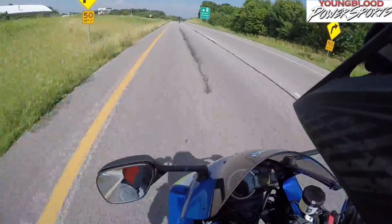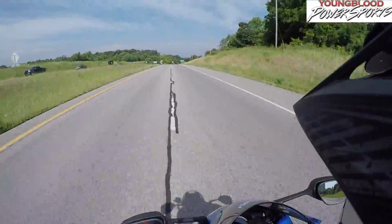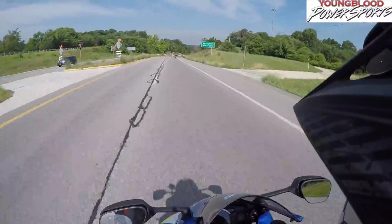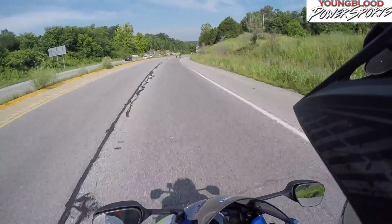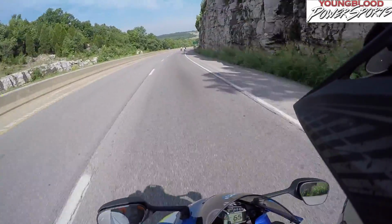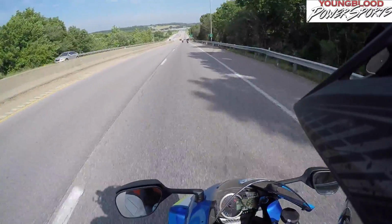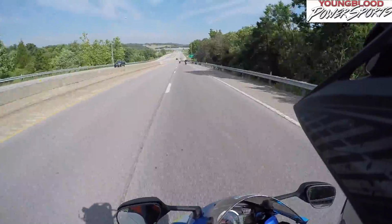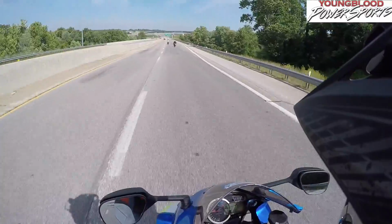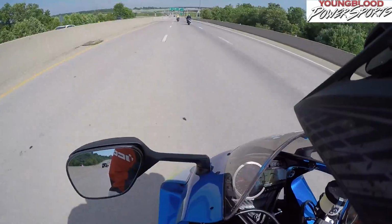Here we go. See, 0 to 60 is what? 3 seconds there? Without, you know, a great start. I'm in third gear going 60 and going at 8 grand about. So now we're in 6th gear. This bike feels very comfortable on the highway. I love the tucking on this bike too.